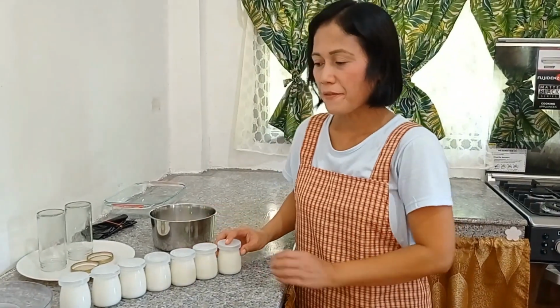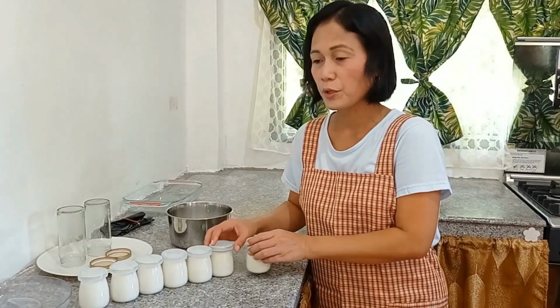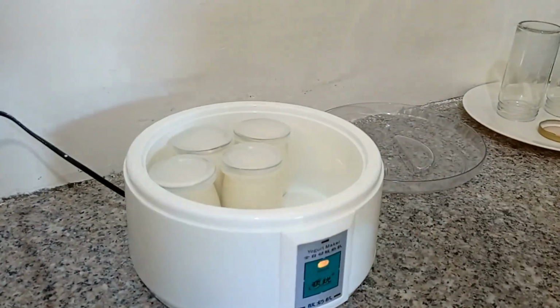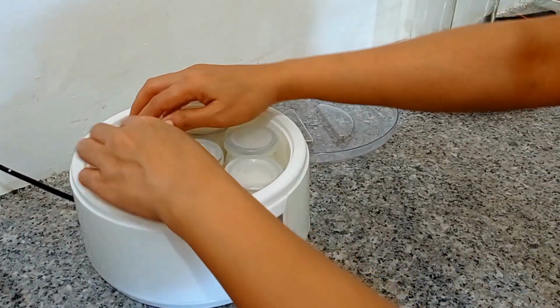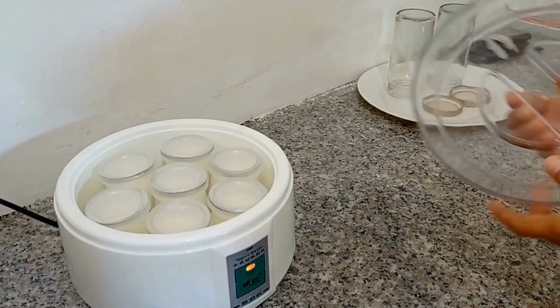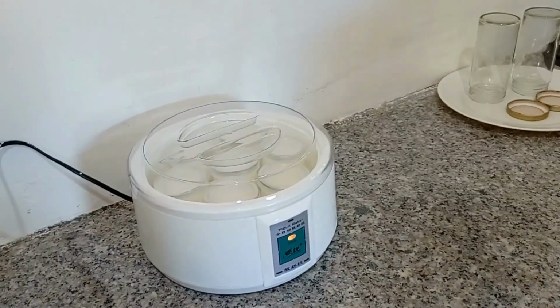So now that we have covered our little jars, we are going to position them inside our yogurt maker. So all of this, okay, there we go. And then we'll just cover it and leave it there for 8 hours.